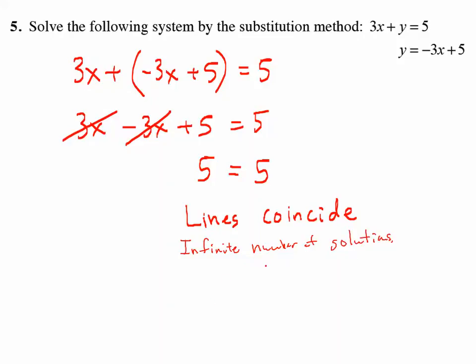Why didn't you subtract the 5 from the 5? Ah, good. Sometimes students do this. They will subtract 5 from both sides. You get 0 is equal to 0. And that's still okay. At this point, I would stop because there's no variable to solve for. There's no point to go further. If you subtracted 5, you still get a true statement, which is 0 is equal to 0. You just don't need to go any further there.